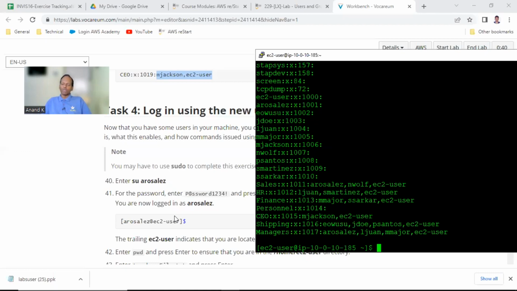Actually, you have to use useradd. Sorry, usermod. I have shown you the shortest method, editing /etc/group. The more you practice, the more advantage you will get.